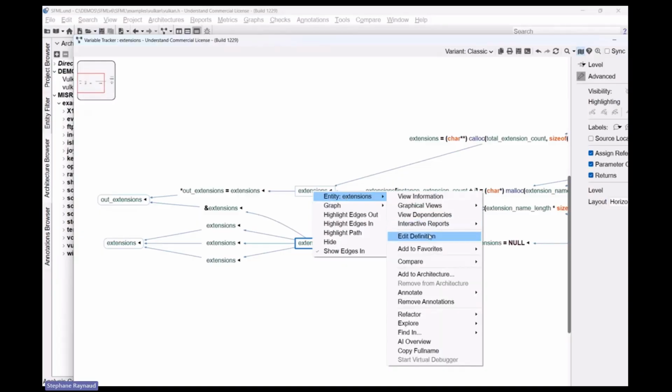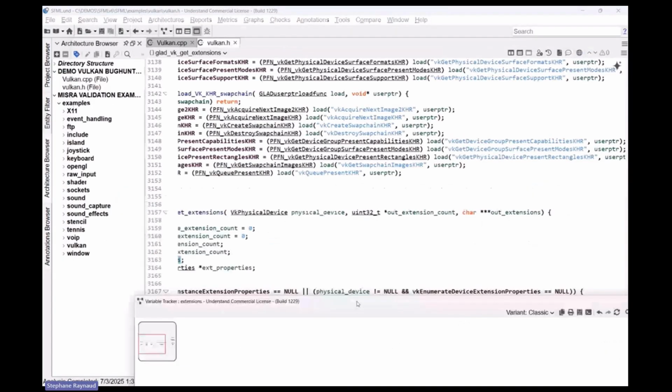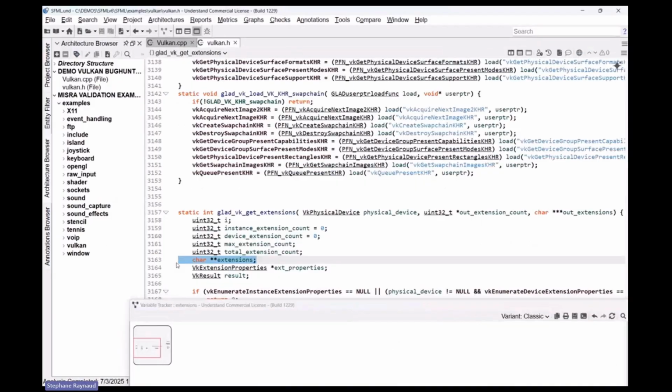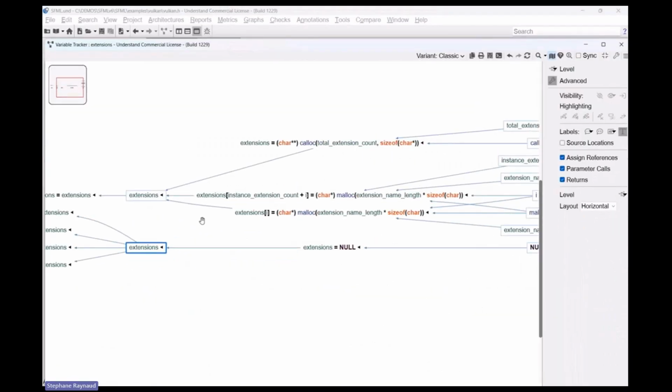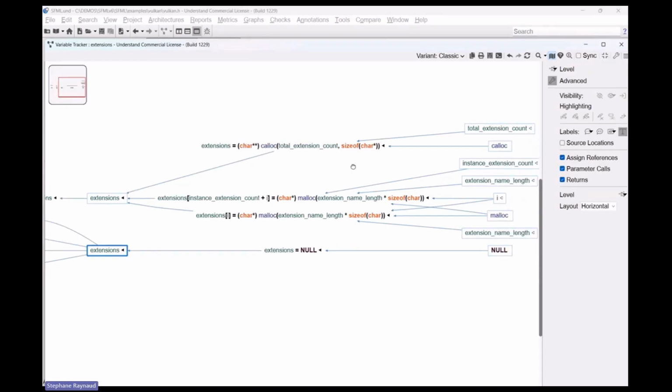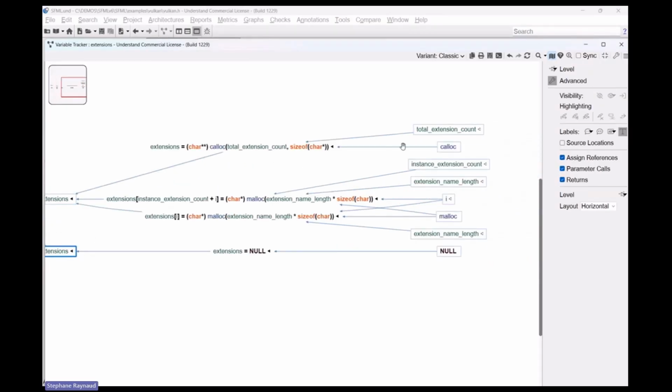And that's not the same extension, right? So if you actually look, this is the extension which is defined here, right? This is a different one. And then that extension is getting its value from, oh, an allocation here, and then sub-allocation here and sub-allocation here. And for every one of those pieces of code, I can see that this was impacted by this function, by this method, by this thing.